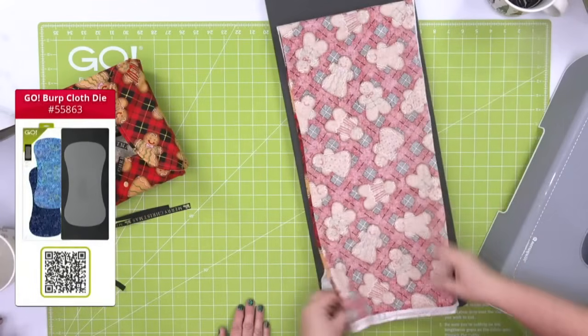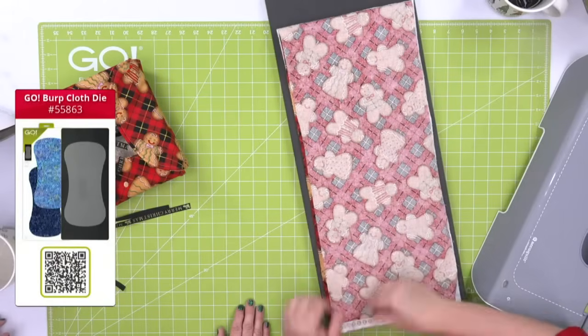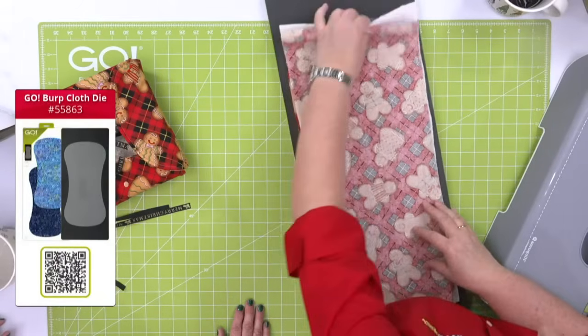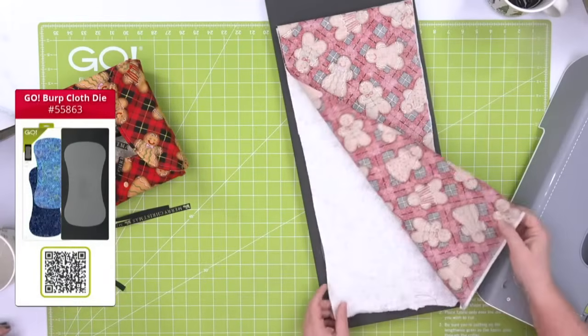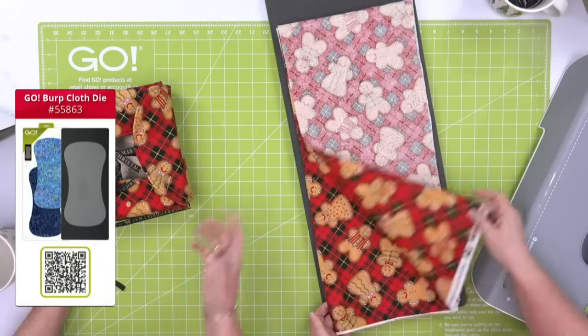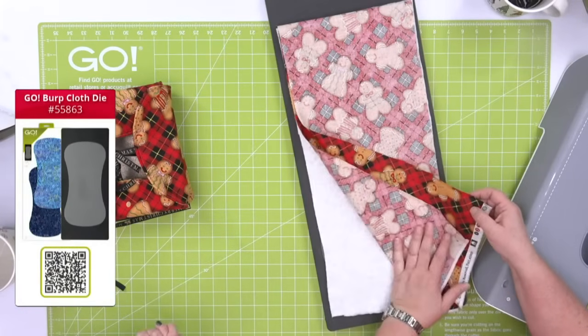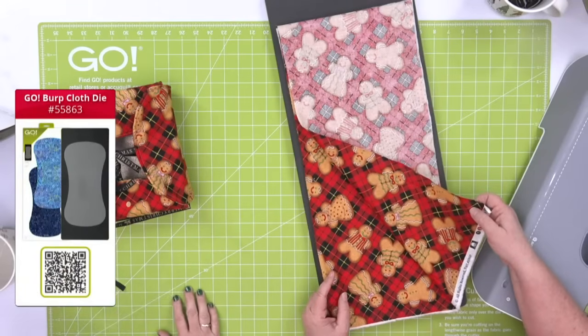I wanted right sides together for my little gingerbread fabric, and I just measured the width and did it. You're cutting each side. We need two finished burp cloths, basically, and you're cutting all three layers together. Then you could go right to the sewing machine, couldn't you? There is a concept there. Oh, I love it.